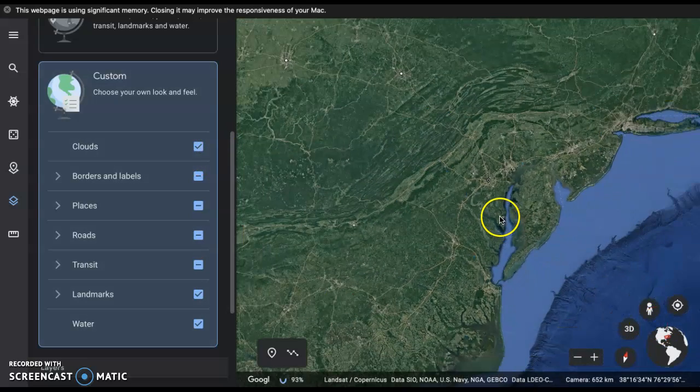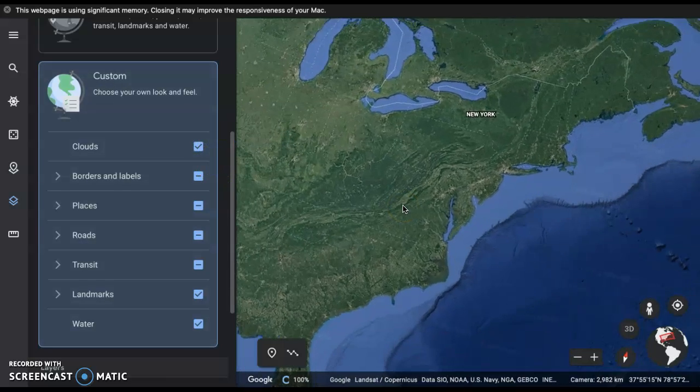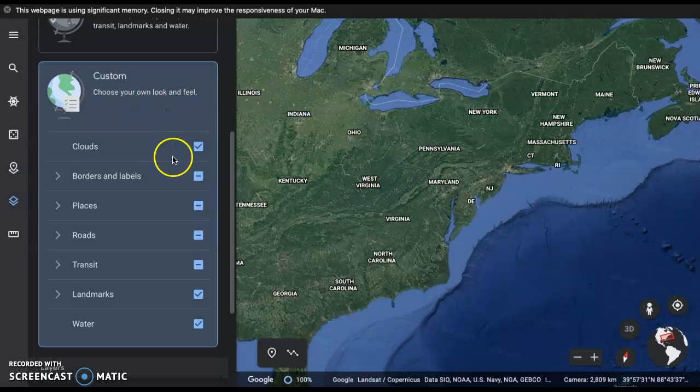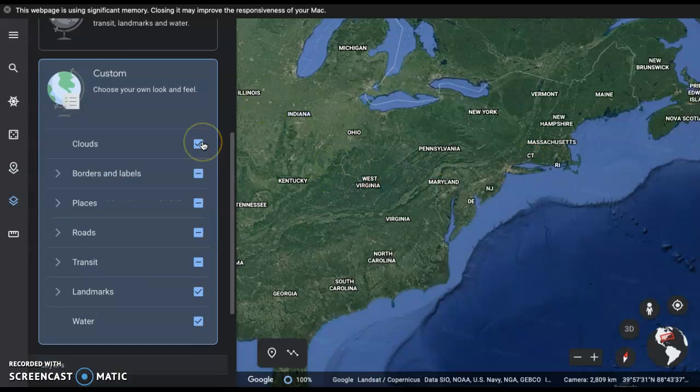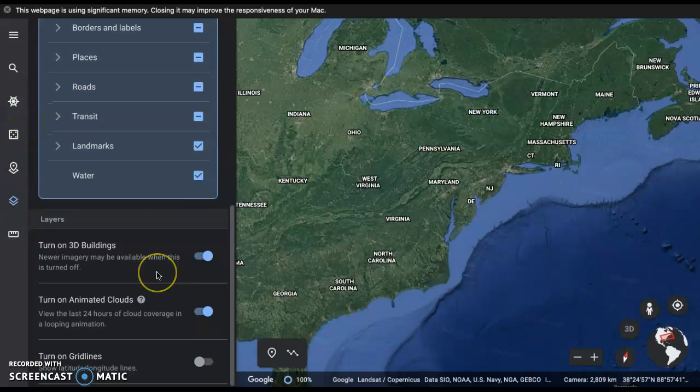If I zoom out even further and I want to see my cloud cover, I can toggle that on and off. And I do not believe that my computer is allowing me to see the cloud cover. So, with Google Earth, lots of different features, lots of different opportunities to explore.